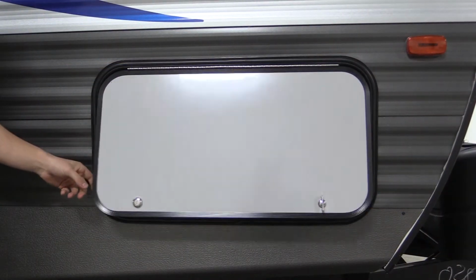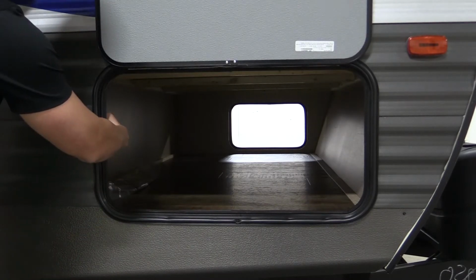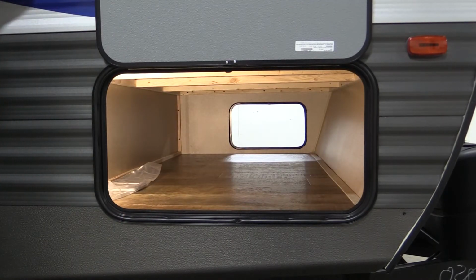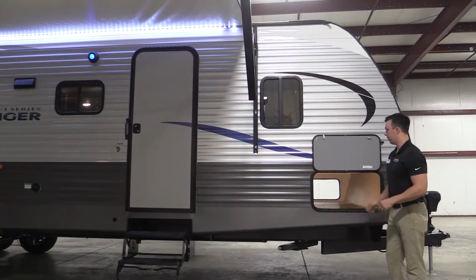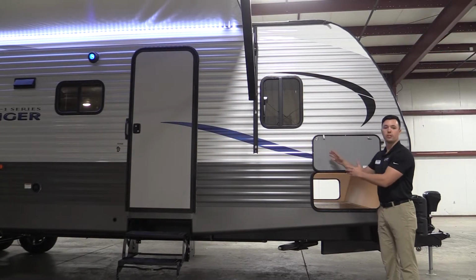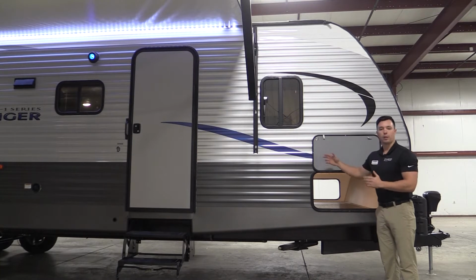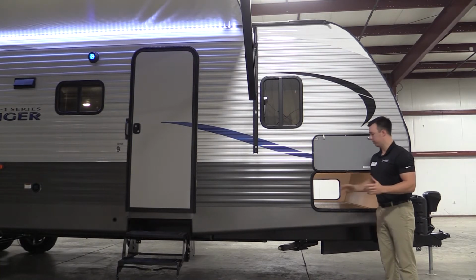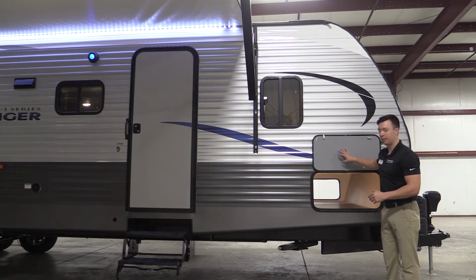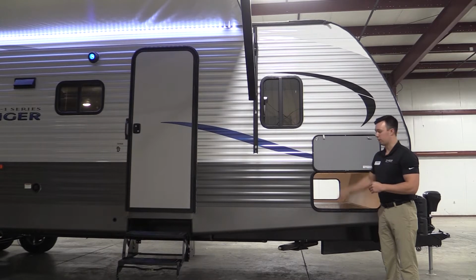Another thing is you have a single LED light in here that will turn on and off, so if it is dark outside, flick this on real quick and it illuminates the whole pass-through storage. Another thing is there's a full wall that separates this pass-through storage to your interior storage space under that bed. What this does, if you're throwing wet chairs in here, fishing poles, it's never going to come in contact if you put clothes underneath your bed. So having that wall is very important, especially if your kids leave this open at night and a critter gets in there, you want to have that exterior storage space blocked off.